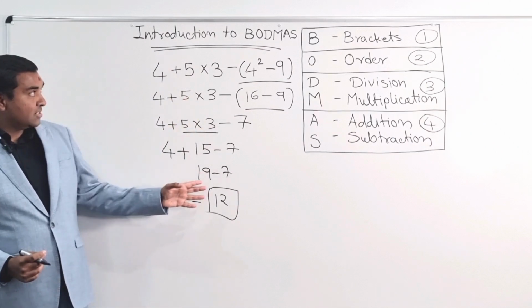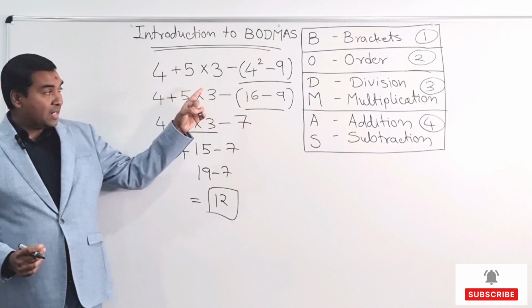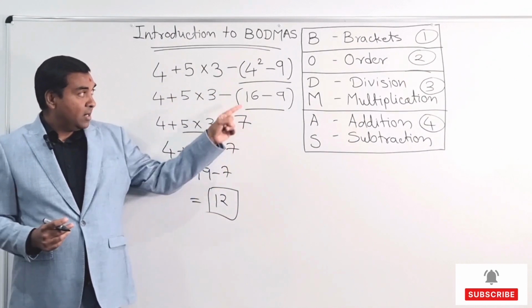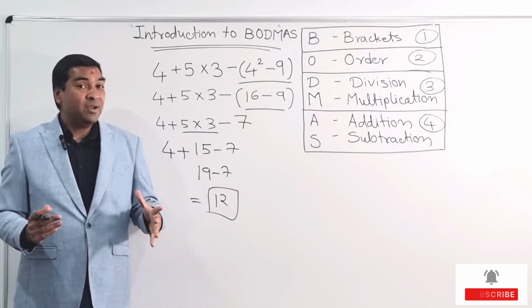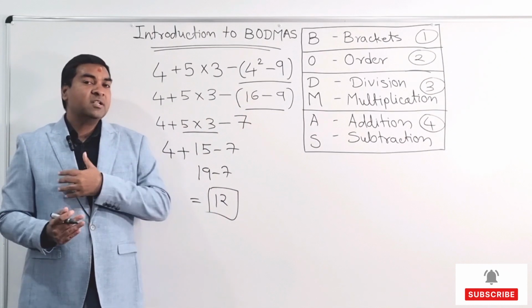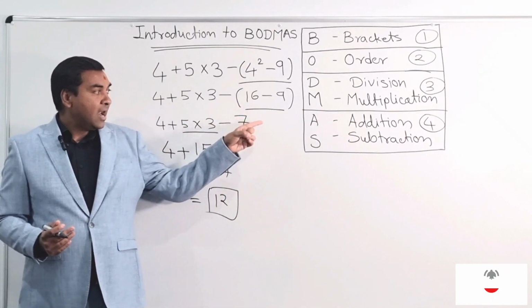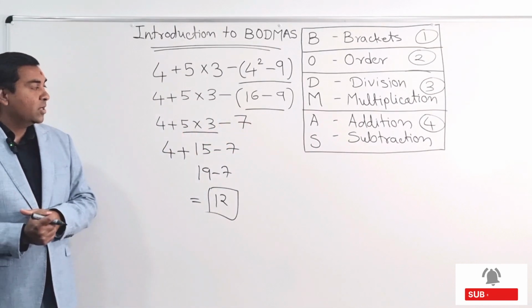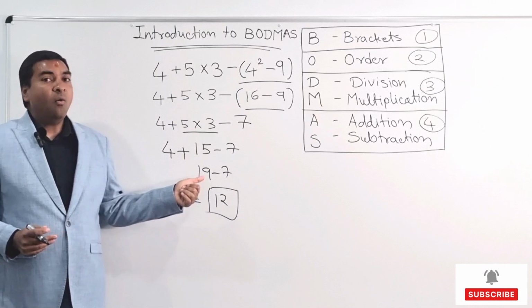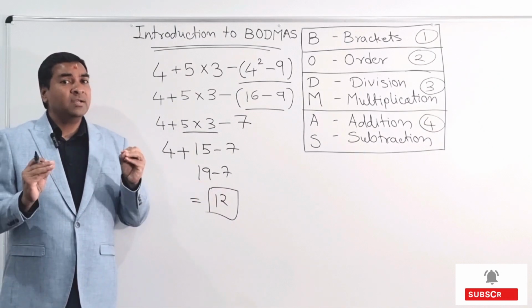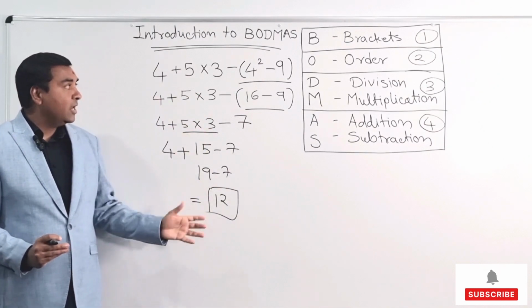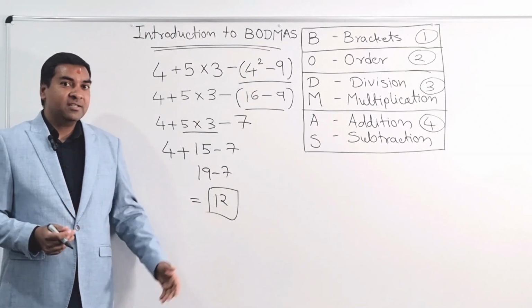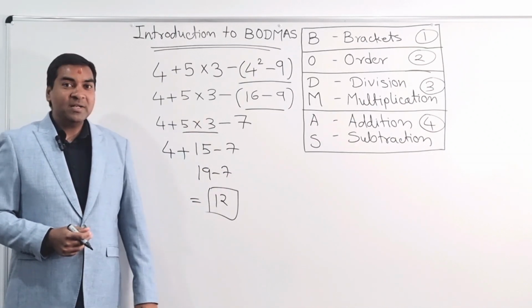So as you can see, BODMAS: bracket, order, division. Order is again a power. Division and multiplication have the same priority. Whatever comes first, left to right, you're going to operate. Addition and subtraction, same priority. Whatever comes first, left to right, you can do. At the same time, only one operation at a time, guys. That will absolutely give the clarity and you can avoid silly mistakes. I hope you have learned BODMAS successfully.